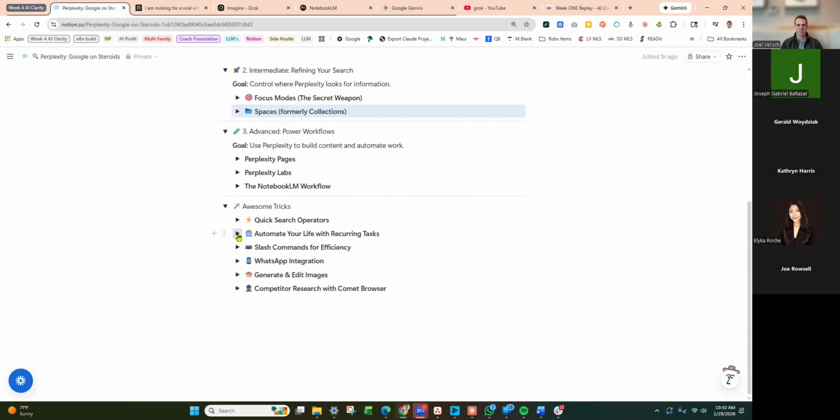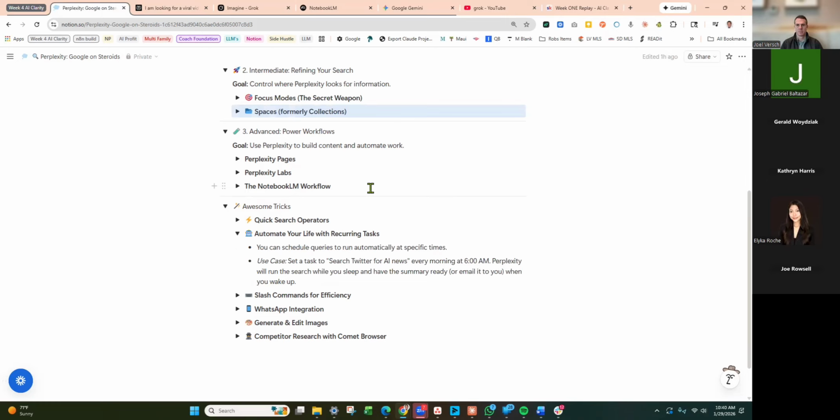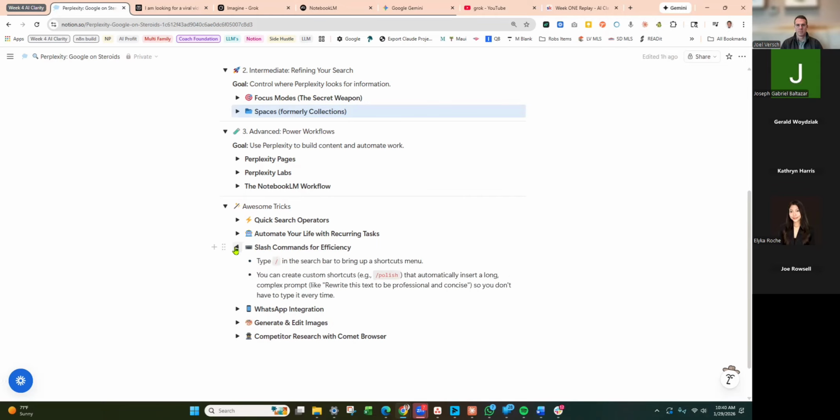So pretty cool there. You can schedule queries to run automatically. We just did that, the task. And then I didn't cover this. We can use slash commands. So you can create custom shortcuts that automatically insert a long, complex prompt that you have already created. Remember, the whole goal of this is to save time.